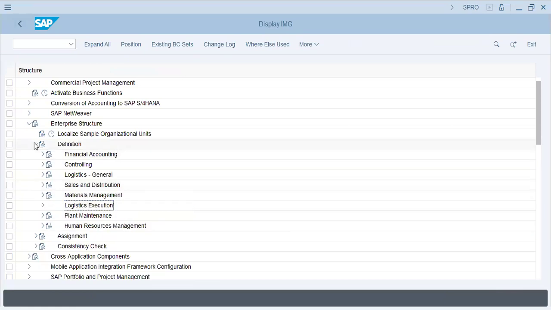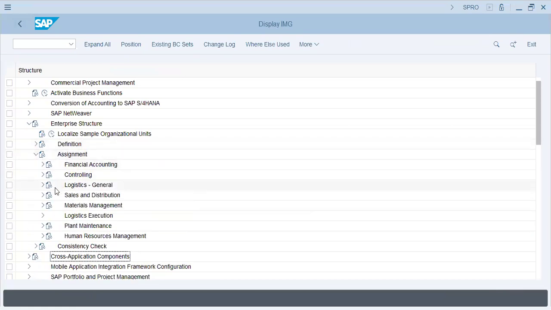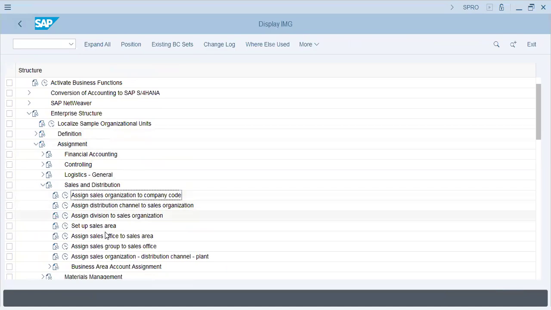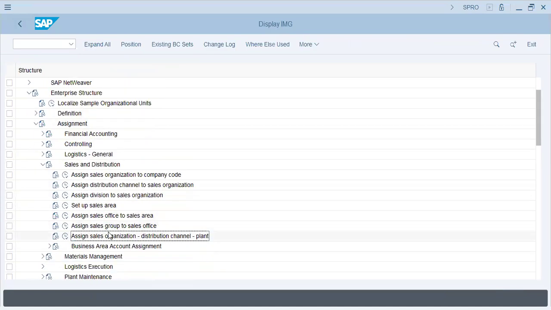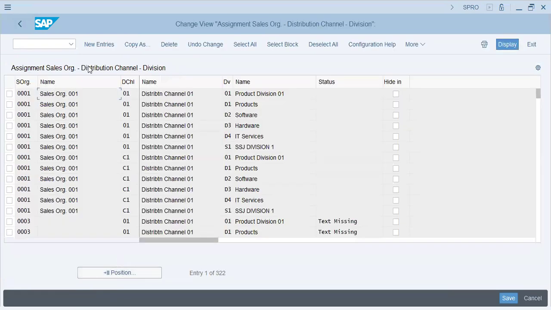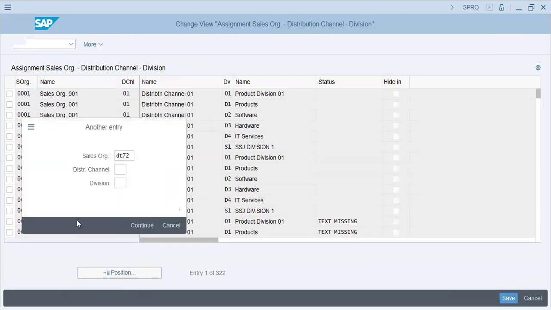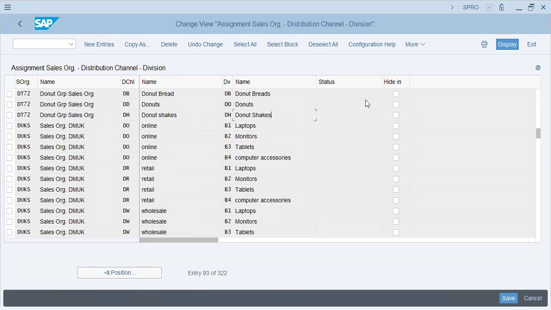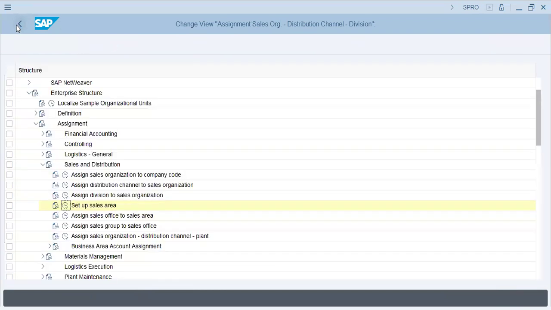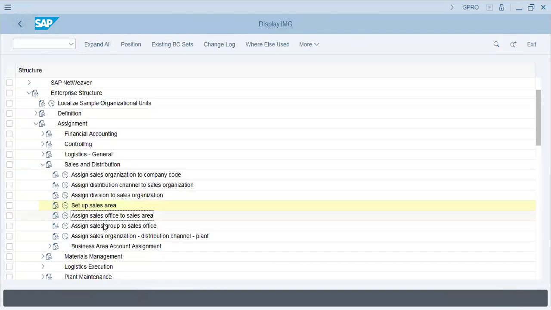Okay, now next is assignment, sales, setup sales area, DT72. We have donut shakes and everything is here. Setup sales area is there.